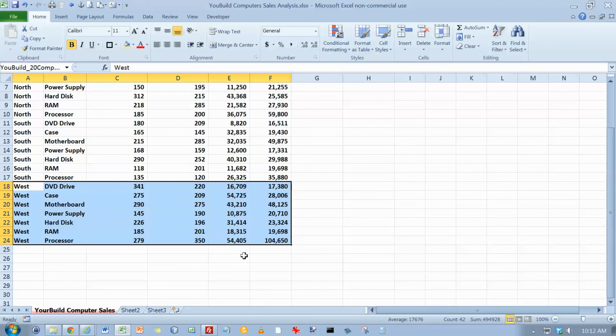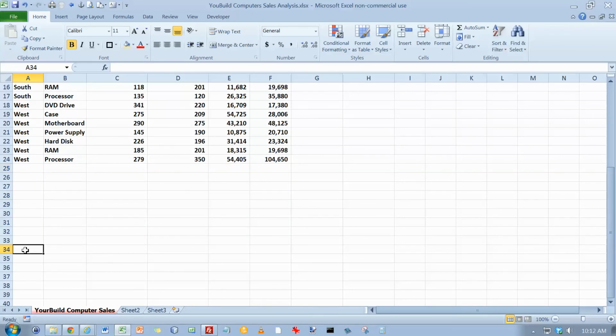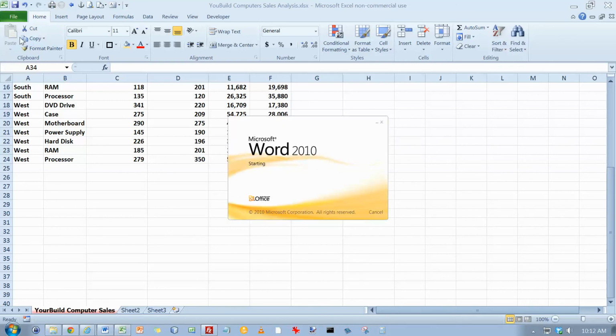Okay, the next option is to import data from a Word document. If the data in a Word document is in a table, we can go out there and get it. So this time we want to go to cell A34 before we start. And we want to start up Word and open the document. So let's go here and start up Word and go out and open up that document they tell us to open.